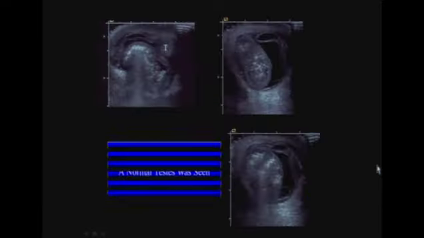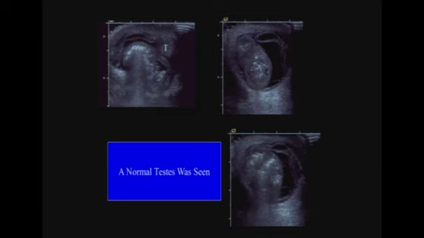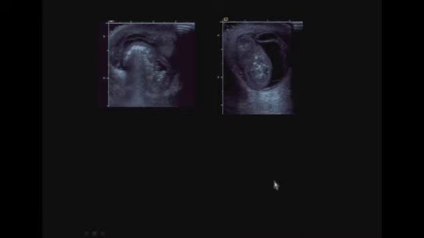Case 3, a 2-year-old with an enlarged scrotum. A normal testis was seen, but this is the contents of the scrotum. And the diagnosis is, well, in trying to make the diagnosis, one notes that there's a tubular structure within the scrotum. I've told you that the testis is normal. This is a little bit of the normal testis. But this structure contains echogenicity with ring down, with dirty shadowing, maybe some fluid, maybe some bright echoes in what might be meconium.